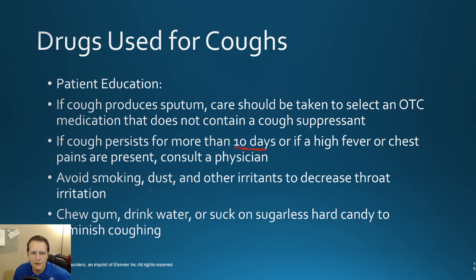Obviously avoid any kind of irritants. And then, if you have patients who are having cough, especially due to a sore throat, things like chewing gum, drinking water, or using hard candies can sometimes actually help out with that. So it's something you can use as an adjunct to the OTC stuff.